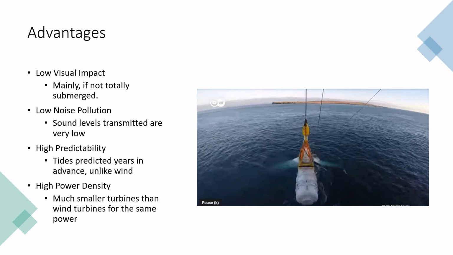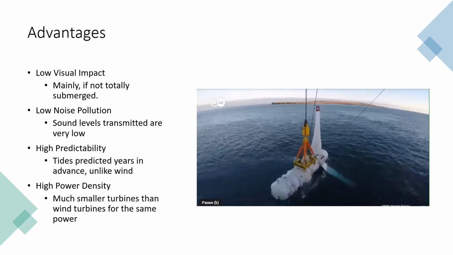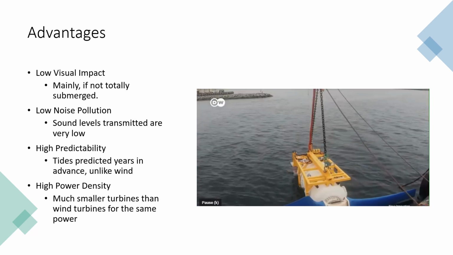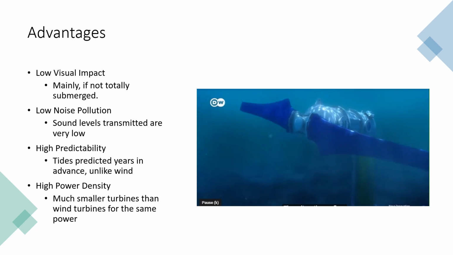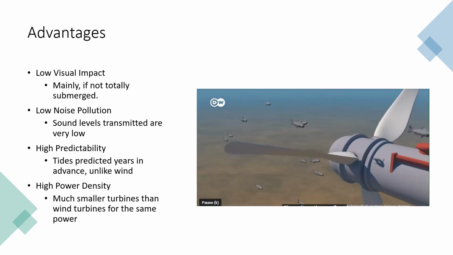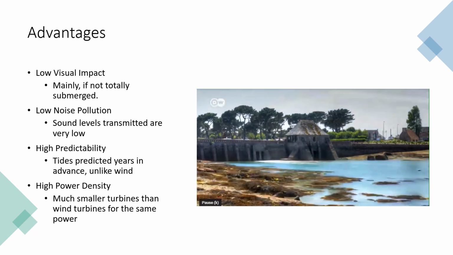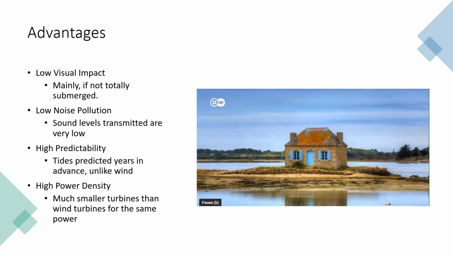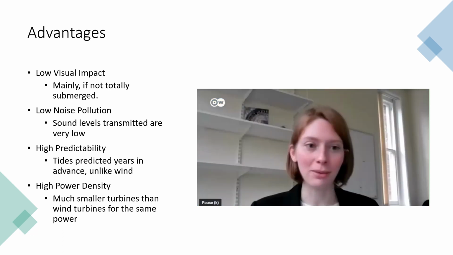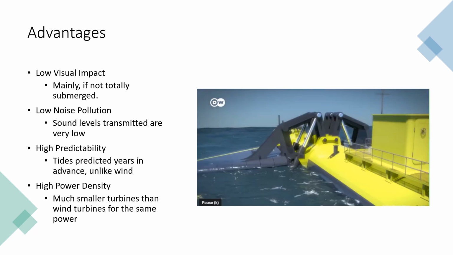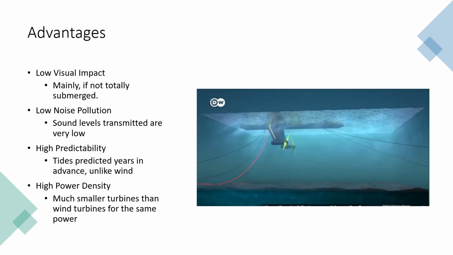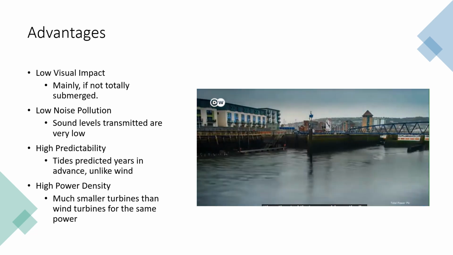Okay, then we'll continue with our pros, which are your advantages. The first thing is you have a low visual impact, mainly, but not totally submerged. Second is low noise pollution, so that's a pretty good thing. Low noise pollution means the sound level transmitted is at a very low level.